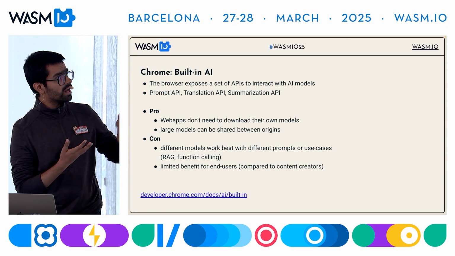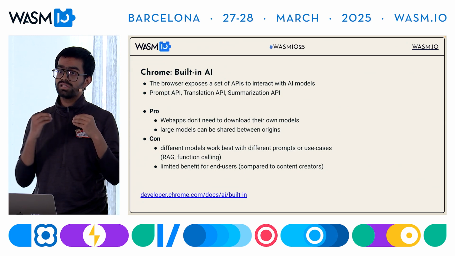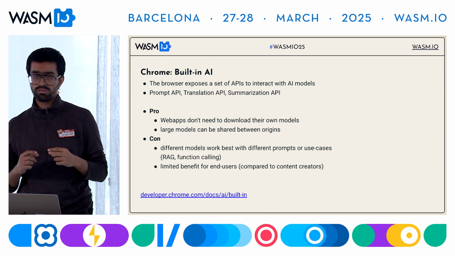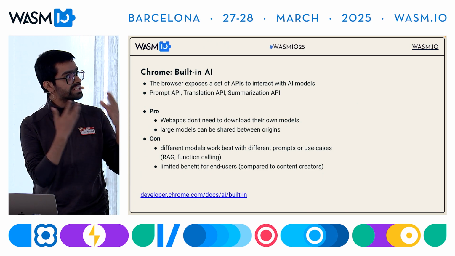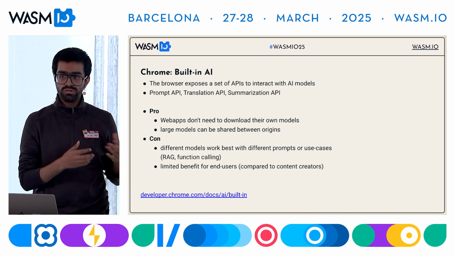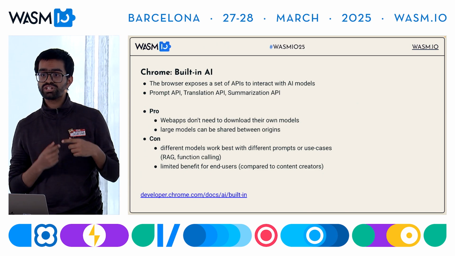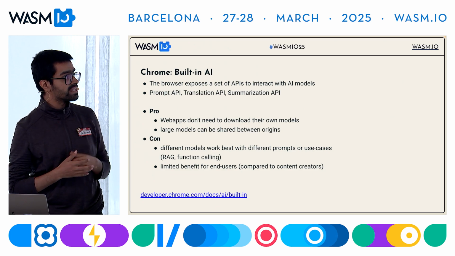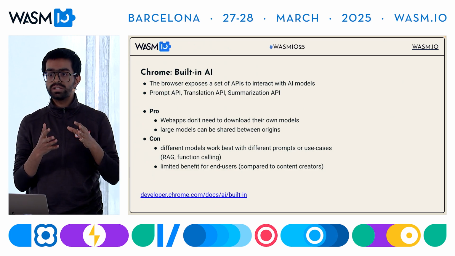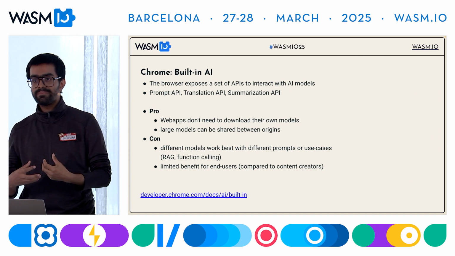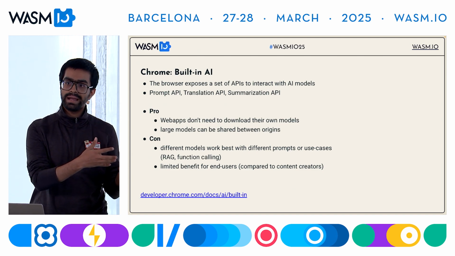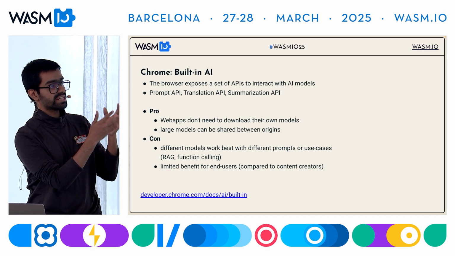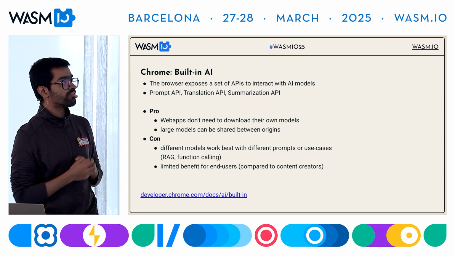So Chrome, last year, announced Gemini Nano that can run completely in your browser. In fact, they provide a set of different APIs that you can use, like doing real-time translation directly in your browser, and prompt APIs. So this works well if you want to use the native web APIs and combine them very well with the APIs that are provided to you with the help of these models.